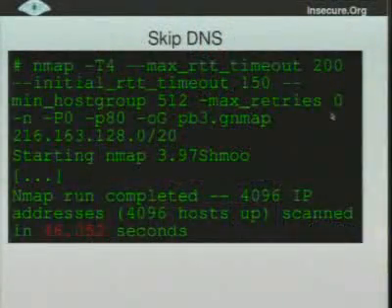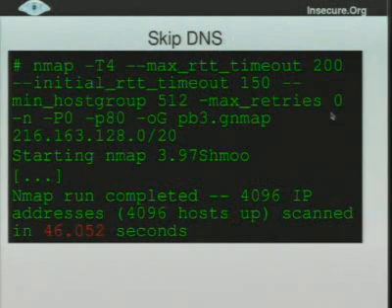But do we even need that DNS information at all? We just want to find web servers. And we can then just go to the IP address, or potentially look up those web servers where the port is open. So add the -n option to disable DNS, and now it does the scan in 46 seconds. So hopefully this will demonstrate why it's good to actually read the Nmap man page. A scan that took 20 minutes before is now down to 46 seconds, thanks to using the options to speed it up, giving it hints about network timing, and understanding what it's doing so that you can disable the parts that you don't really need.